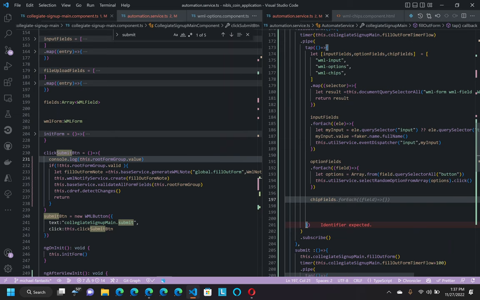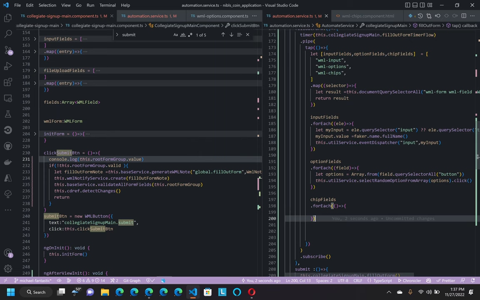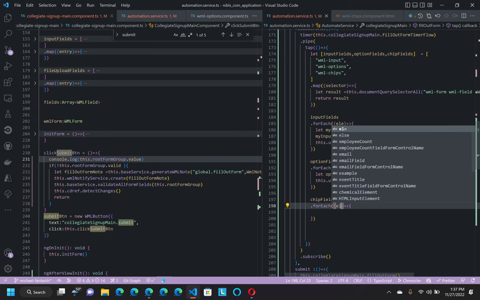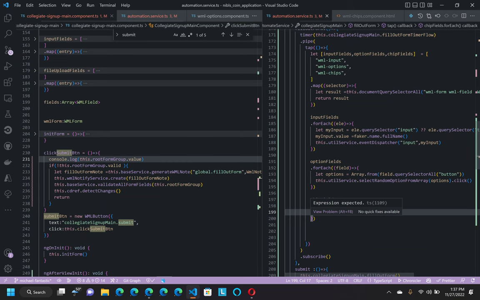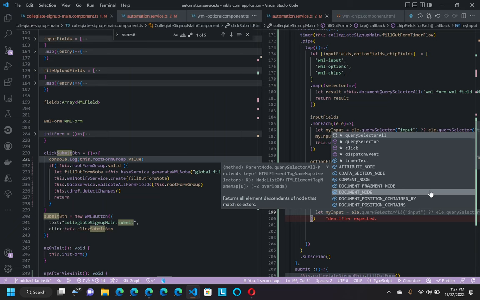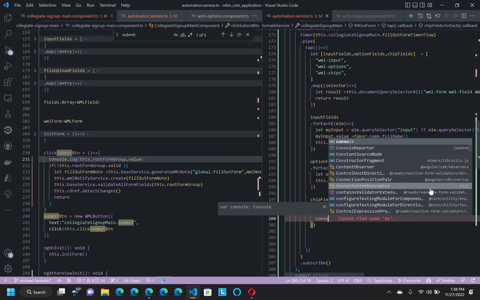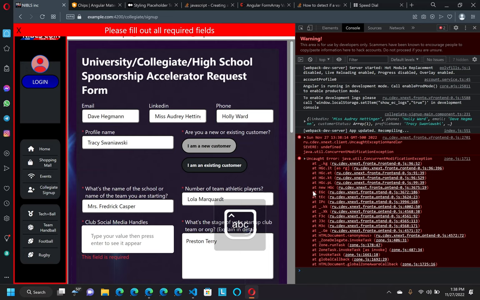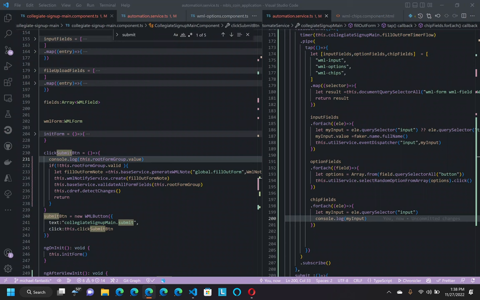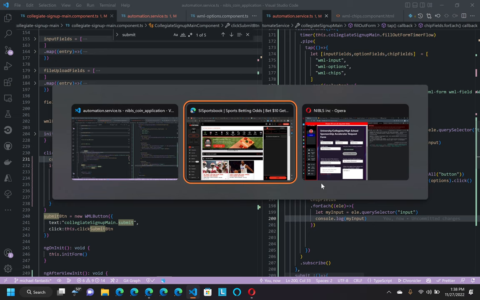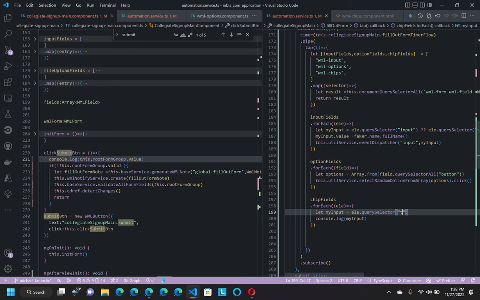For each, what I'm looking for, let input, my input. When you're using variables whose names might be too generic, such as input or let, I always like to preface it with my, so that takes care of that issue and my code won't start to act weird. In here, I'm practically looking for an input. So console.log my input. I get null, and I really don't want that to happen, because I know in this field there's an input, or is there a text area? So the text area instead of input.